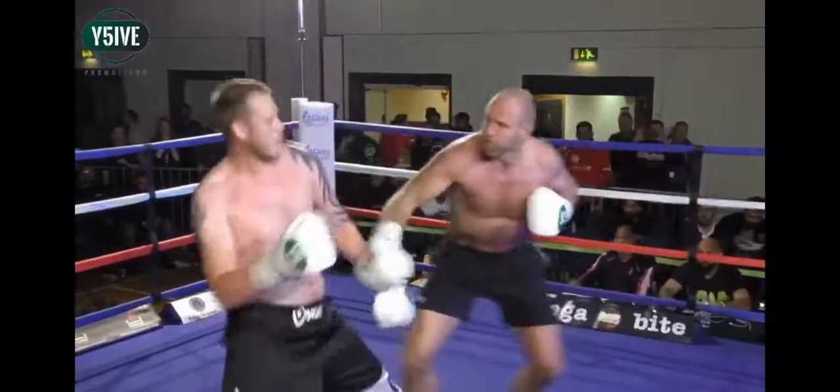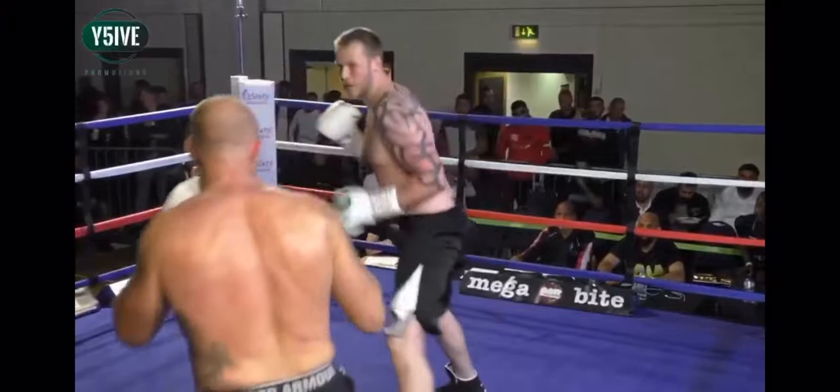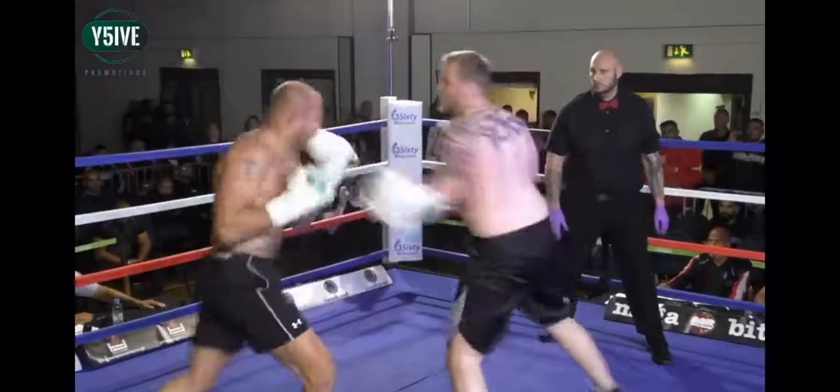We enter the second with Connor holding a big lead, and full of confidence as well he'll be. How much has Hilton recovered between rounds? Connor looks for that right but again he just overstretches with it. If Connor overstretches and Hilton can counter with one of those short hooks, it could turn things on its head here.